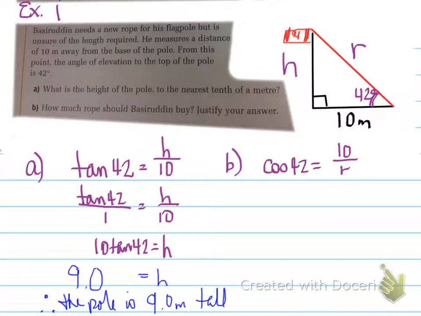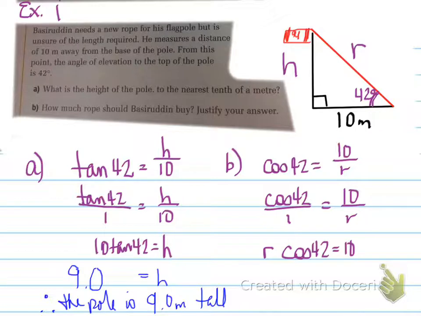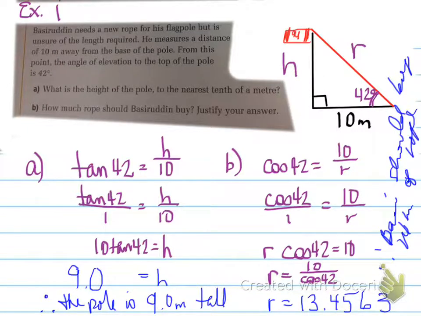Part B. Cosine of 42 is equal to 10 over R. Put cosine of 42 over 1 and cross-multiply. You get R times cosine of 42 equals 10. R equals 10 divided by cosine of 42, which equals the grand sum number of 13.4563. Now, if you're buying rope, you need to buy it at a certain length. We're going to assume that this one, you're going to need to buy a minimum of a meter length. So buy meters only. No parts or decimals. You'll be charged it, but it's not part of the problem. So, Bazzi should buy 14 meters of rope so that it is the nearest meters. And you can't buy 13 because we don't have enough, so we now have to move to 14.